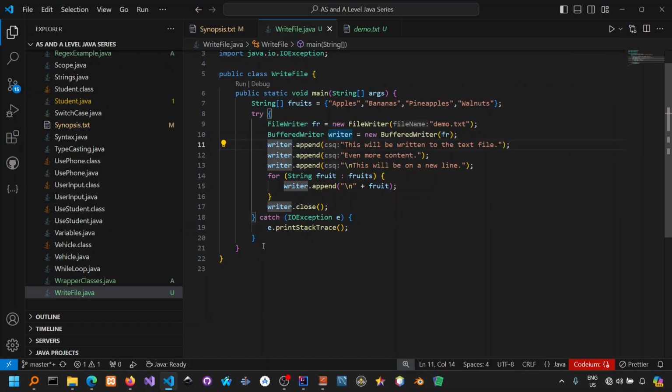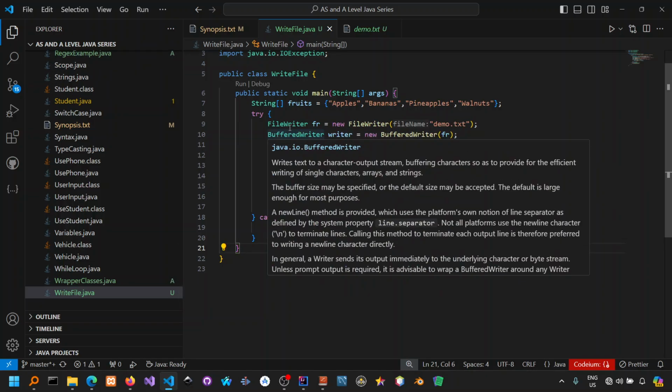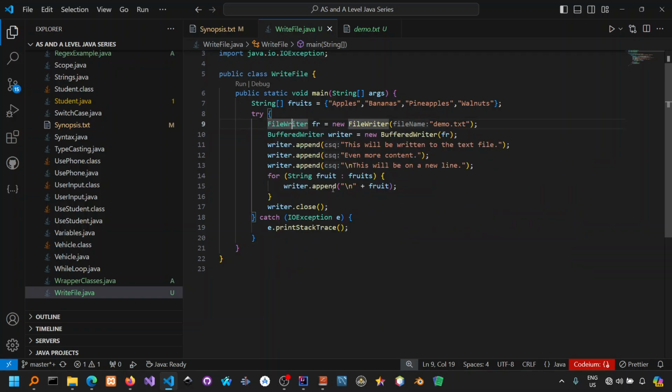So yeah, I think that's just about it for this tutorial. That's how you can go about writing output to a text file in Java. So I'll see you in the next part of part 50, which is handling files. And in the next episode, we are going to be looking at how you can read data from a file.